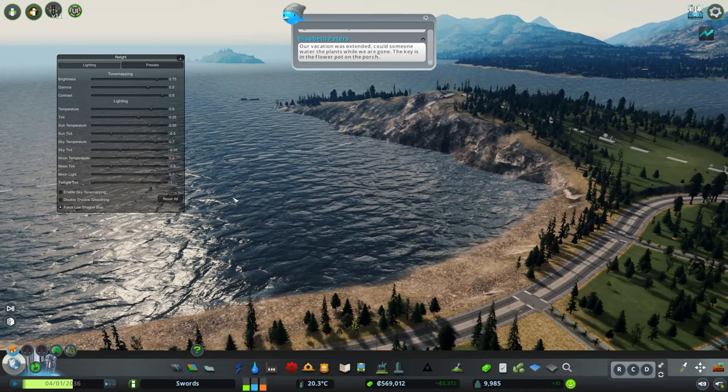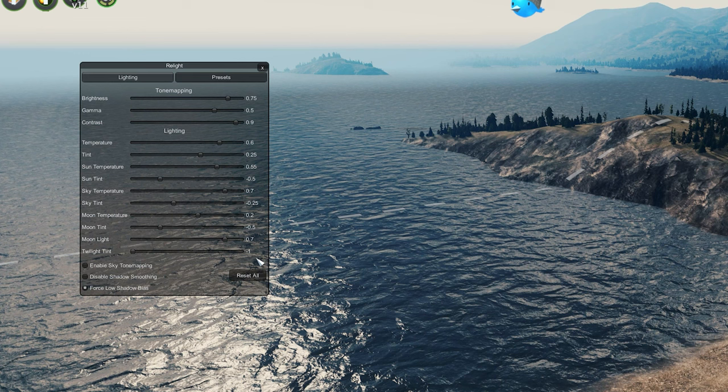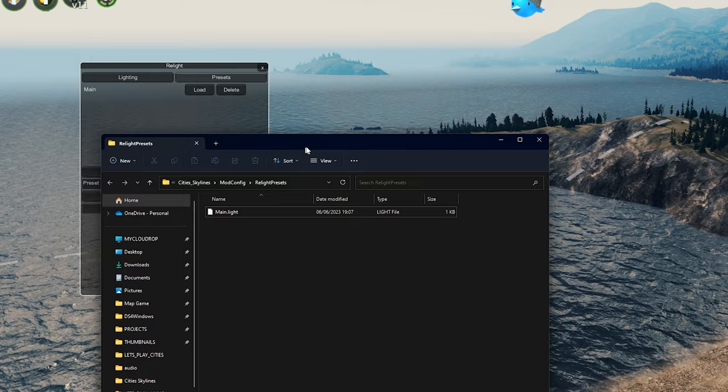So effectively, these are the settings I've gone with. I think I've only barely touched the default settings you're given with Relight. Obviously the color correction LUT is one thing, but then you can fiddle around with the exposure, the contrast, and a few other things here, and then you're given a preset. So mine's just called main, and if you want to grab my exact preset, it'll be in the description as well. So you just grab that, it'll say Relight, and you're going to place it into your Relight presets folder.